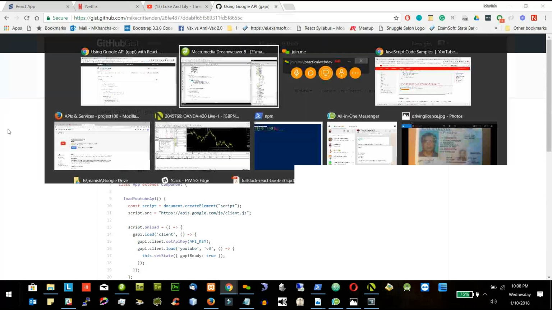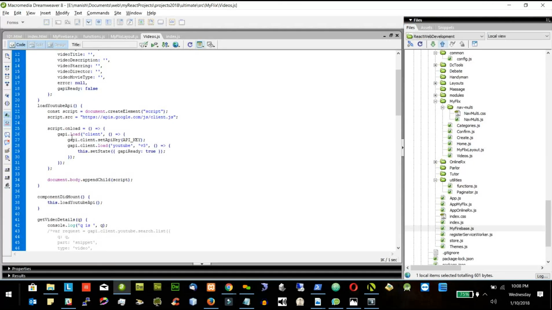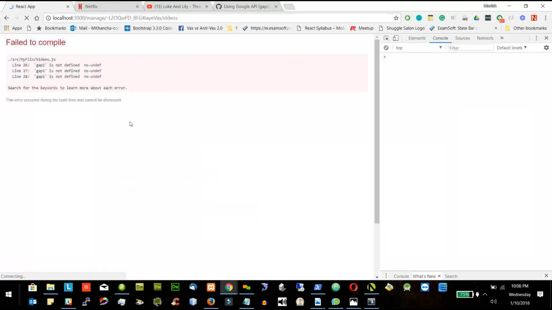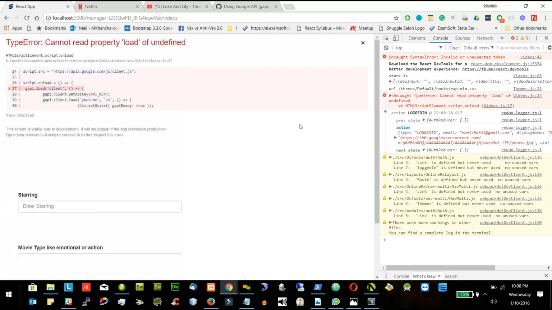Still not working. Cannot read the property load of undefined.